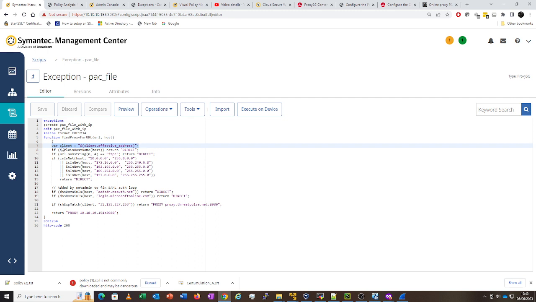And then we of course use this variable here, where I'm saying that if the client IP is this, which is my public IP address, then return the WSS proxy on port 80. If not, if this is else, then return the local proxy. So the question now is, how do we get this into WSS?